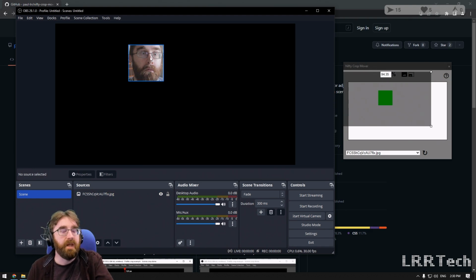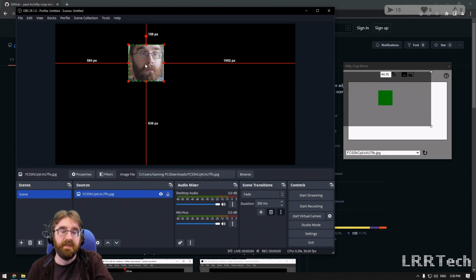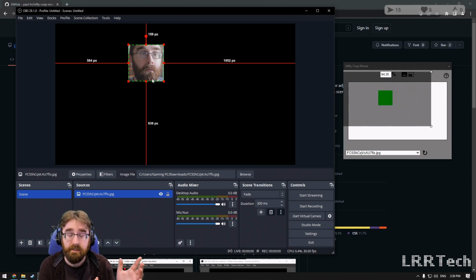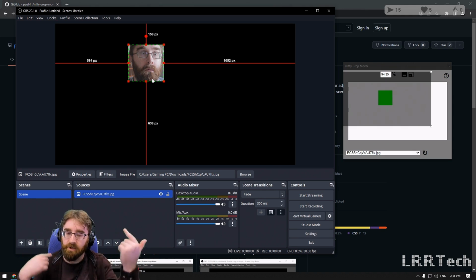Yeah, the analogy that I think of with this, because I've done a lot of graphic design stuff, is Illustrator or InDesign. That's why I think of it in terms of frames and objects and frames.